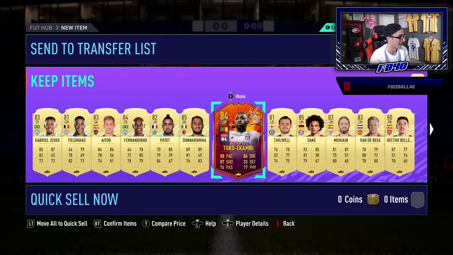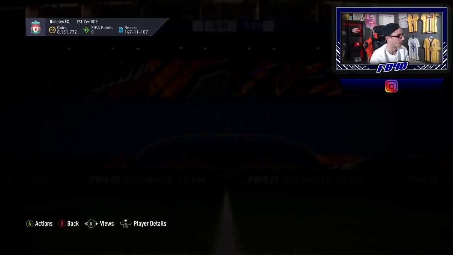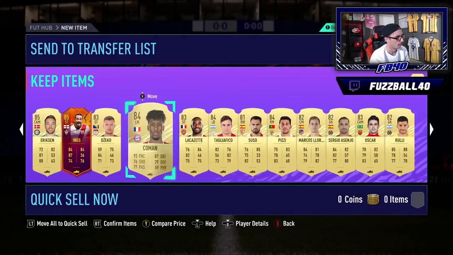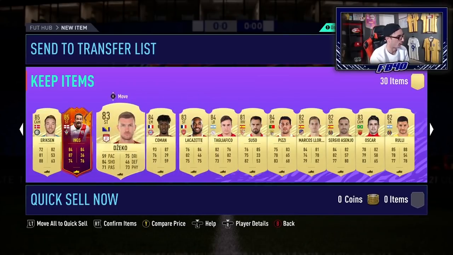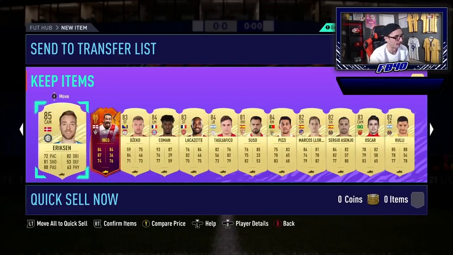But yeah, madness. Fernandinho, I think, pays for 2 of these. So even if you look at Fernandinho, Donnarumma, Sane, Eriksen, Coman, they all pay for like 2 each without a doubt. Tagliafico then, Lacazette's not paying for themselves realistically. Same as Gabriel Jesus. And the rest of them are sort of iffy picks. But for an upgrade pack that doesn't cost very much to do, this is insane.